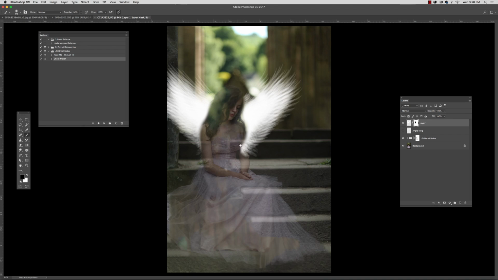I'll paint into this mask over her arms. Again, I'm just doing this really quickly. I'm sure you would do it much nicer and spend a little more time than what I am right now. But basically, I'll lower that opacity again. Here are then the angel wings that have some motion to them, and they were given motion just by holding down on that and using them as a brush instead of a stamp.